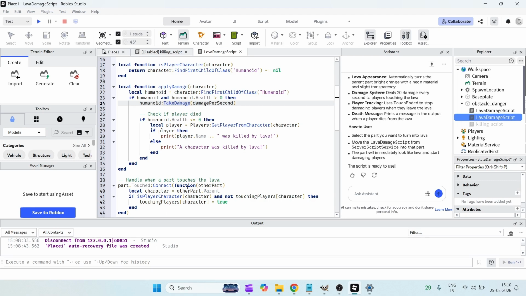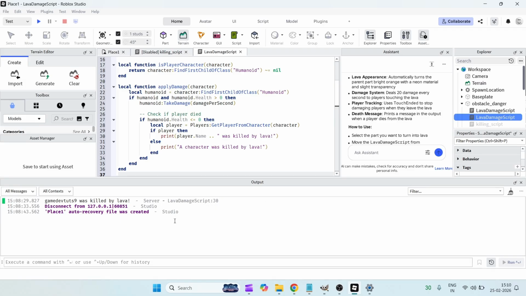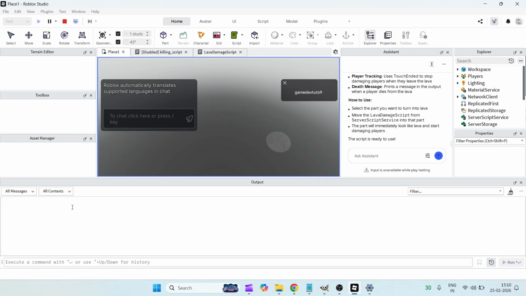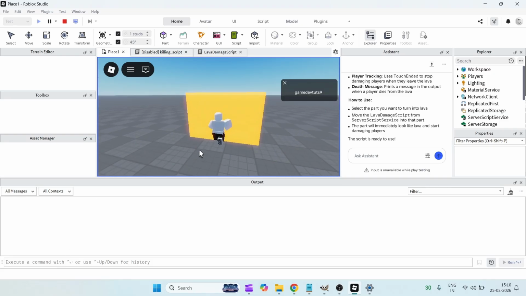So see here, actually if we check the console, there is a print statement happening. See, my ID was killed by lava. This is what gets printed at every output. You can check this at the bottom. I'll show you here. So when I play this, you can observe the console, the console of the output.